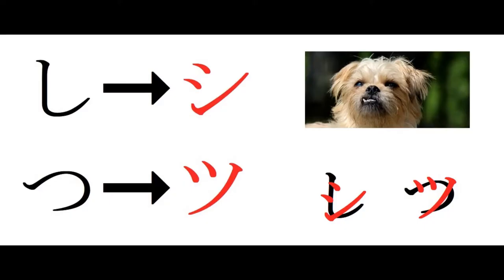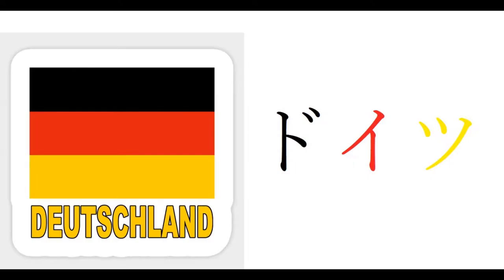The shi and tsu kana look like the underbite smile of a shih tzu, with the dots being the 2 eyes. And notice that we can tell these 2 kana apart by looking at the position of the swoop and the 2 dots. They follow the direction of their matching hiragana, as you can see in the lower right. Do you know which country this is? It's short for Deutschland, or Germany.